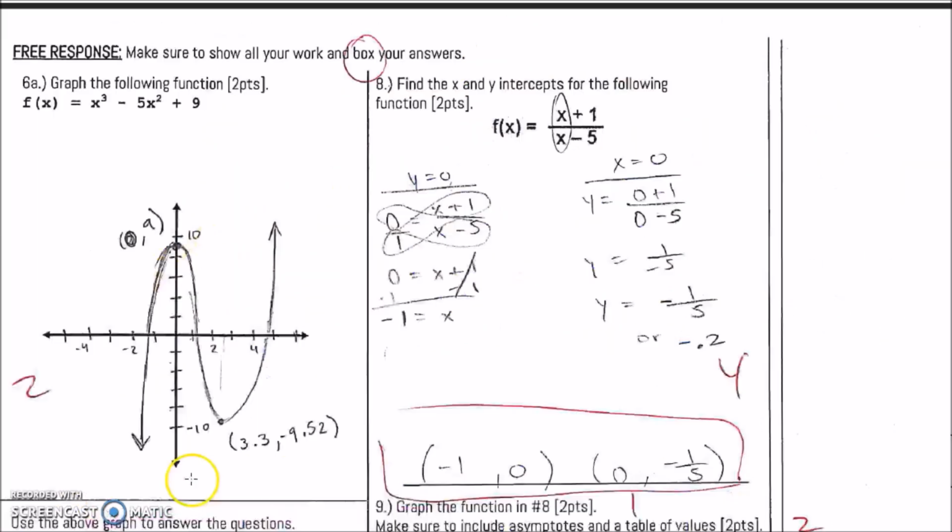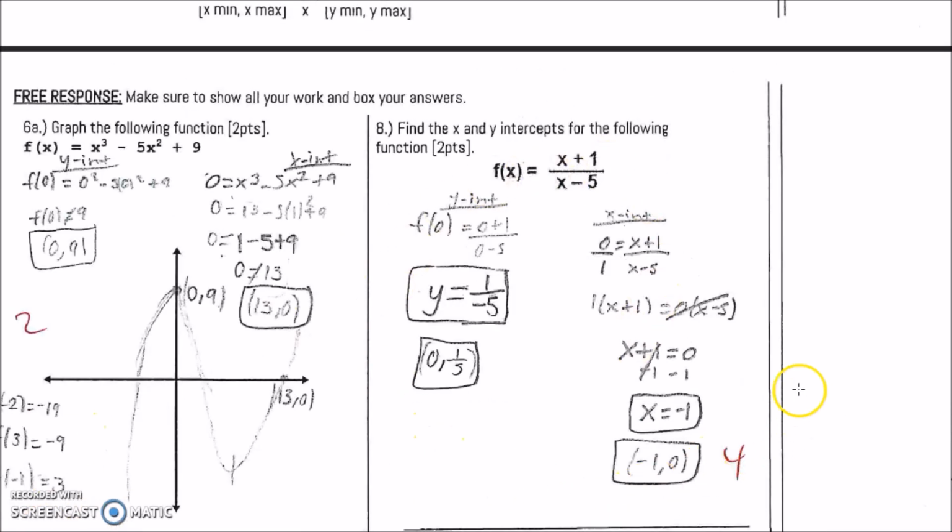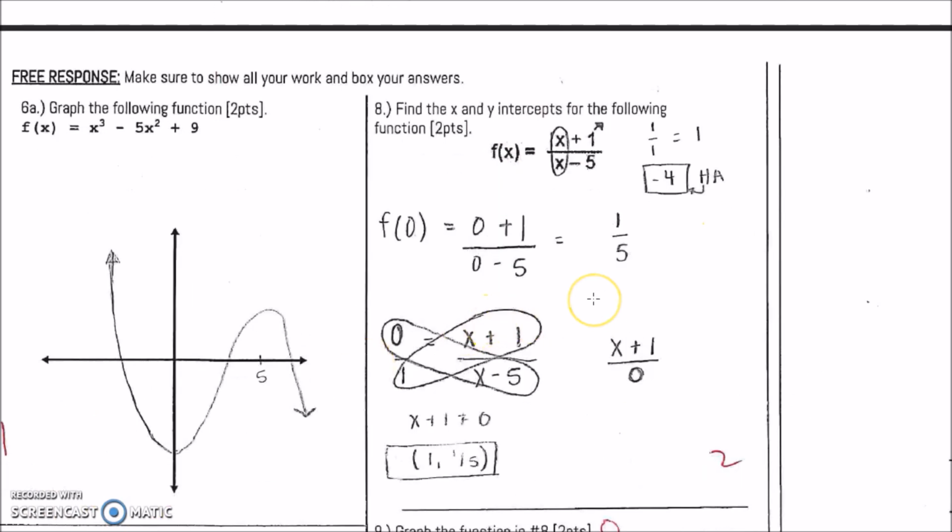Let's look at some student work for question number 8. Here the student correctly found the x and y intercepts, but I boxed theirs, so they eventually lost a point there. Good job finding your y-intercept and x-intercept. Okay, the student found here, they put the two ordered pairs together. Here you made the y equal to 0, and then this should have been a negative 1: x equals negative 1, comma, 0. But they kind of combined it together. And they found 1/5 over here by substituting in 0 for x. It should have been negative 1/5. But you don't combine them together. It should be two separate ordered pairs.